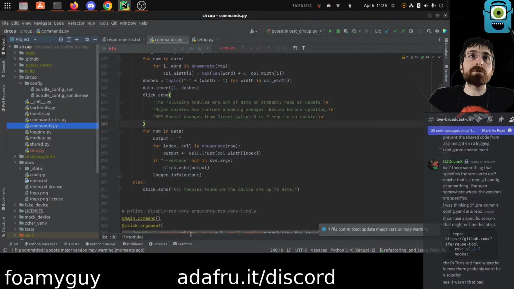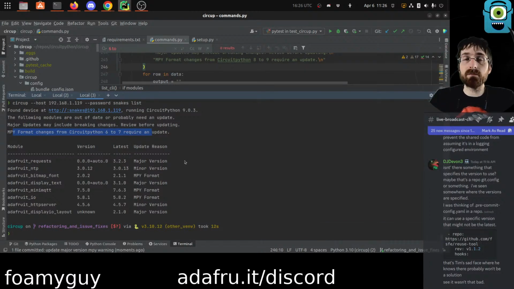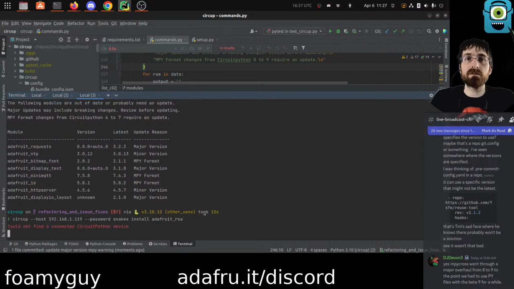Okay, so circup show, no, not show, list. Now I'm stuck on those backwards. Circup list worked. Oh, that's interesting. The one we installed before doesn't know its version. So we can actually just go like this. Install Adafruit RSA.